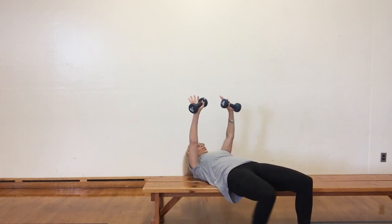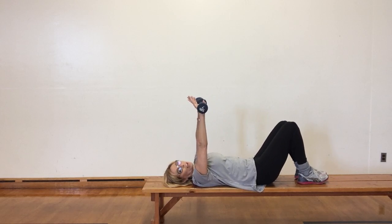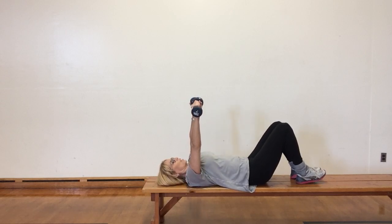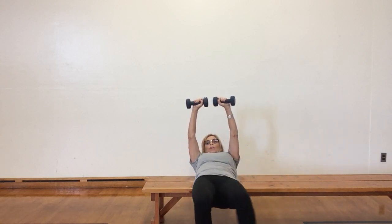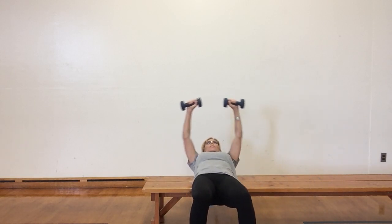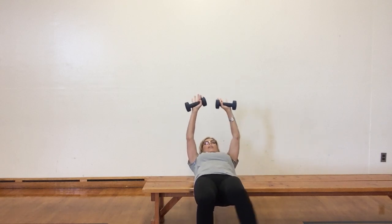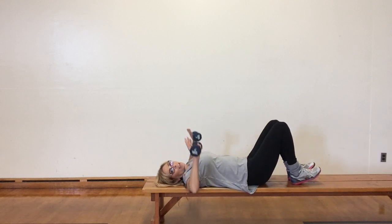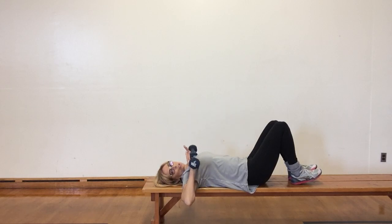Now from here, you can also do like a bench press. That was a bench fly. A bench press or a chest press will be here and then pressing straight up. Just down and straight up. So those weights are coming straight up over your shoulders. Again, you don't have to clank them together. If it makes you feel strong, you can. It's okay here. It's just basically going straight up, straight down, and that is a chest press. Again, making sure that you're all lined up, right in line with that shoulder joint.